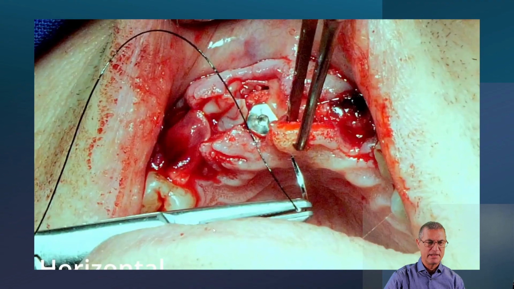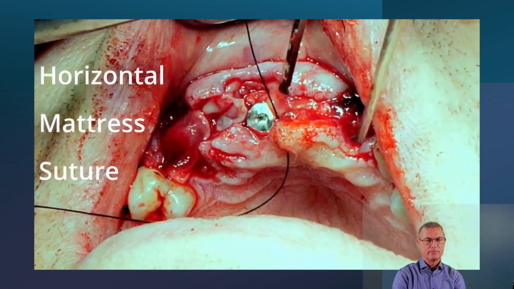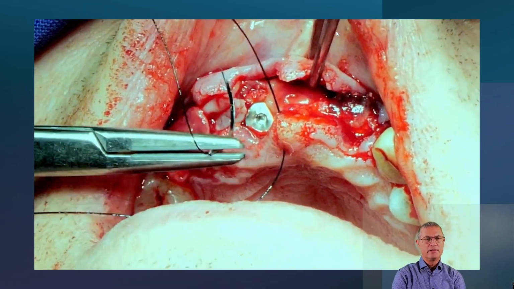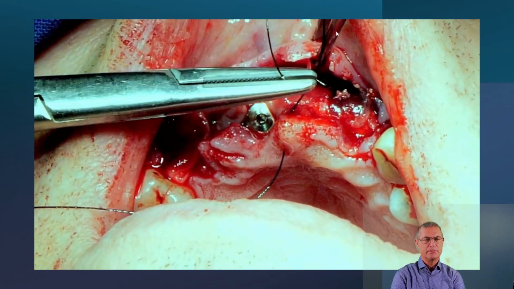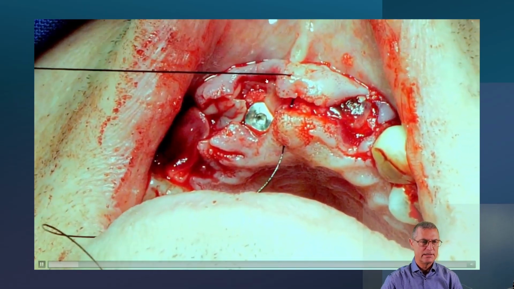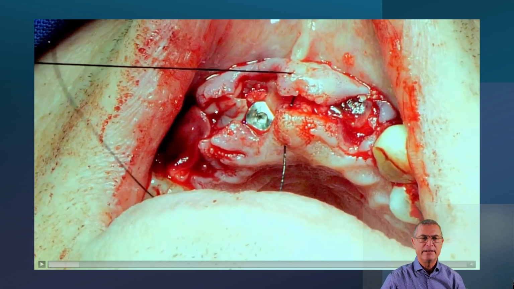First, we see in this video the horizontal mattress suture. Maybe it's the surgery of the impression taking I showed you. I don't know exactly, but these are 3 immediate implants, and you can see here in this area, these are PRF membranes, platelet-rich fibrin membranes.